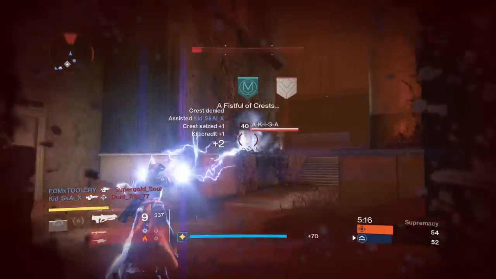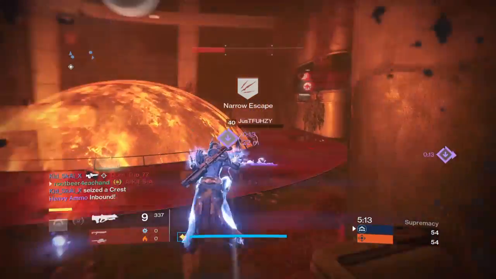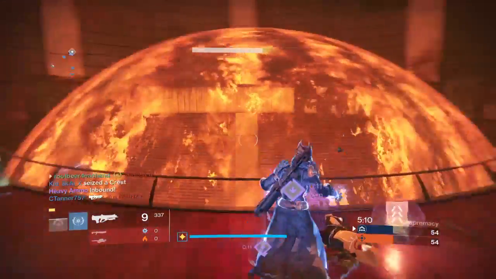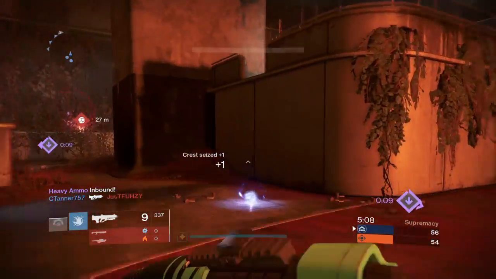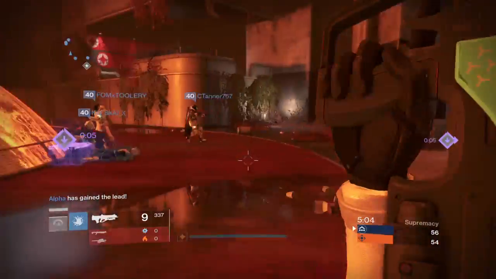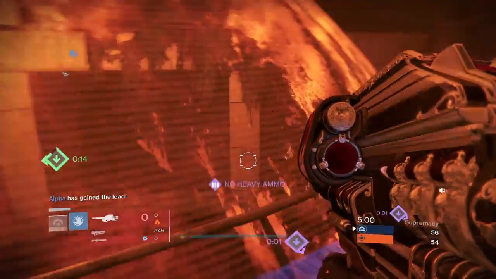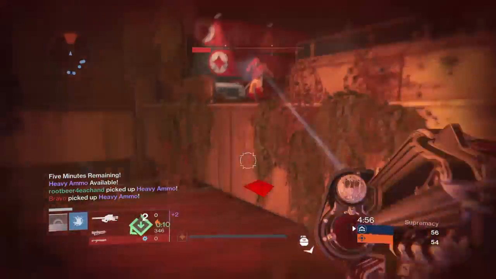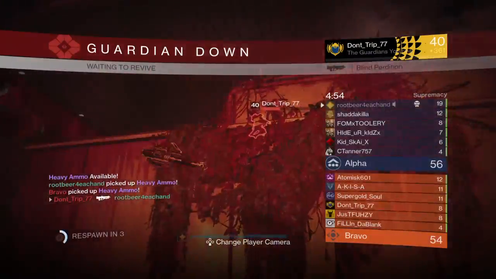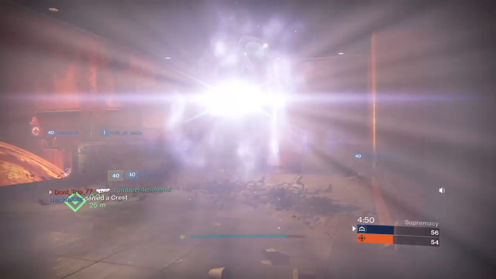Numbers, Guardian. Excellent. Their crest belongs to you now. Heavy ammo inbound. Gained the lead. I'm glad that's not real. 5 minutes remaining. Heavy ammo available. I hate how the rocket goes down when you fly. Stupid.